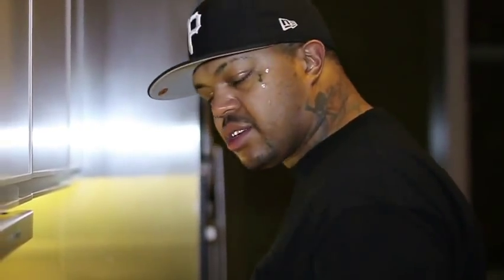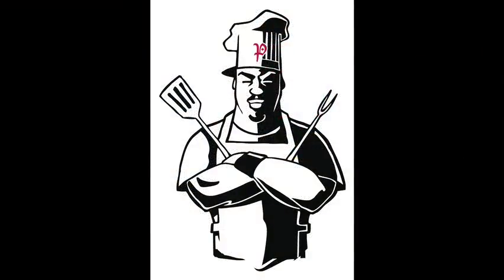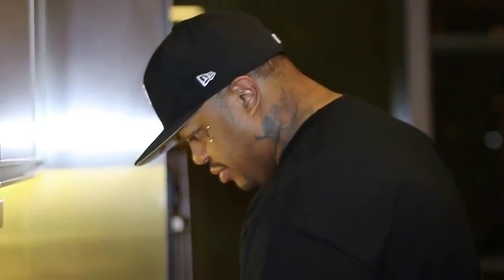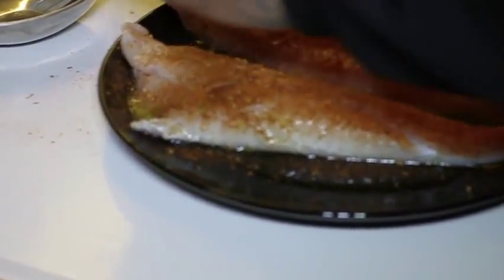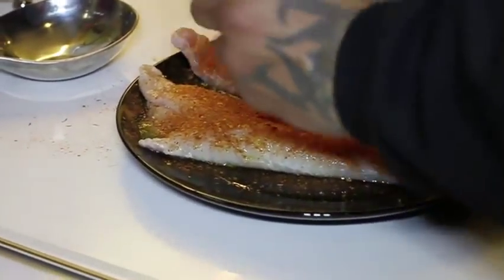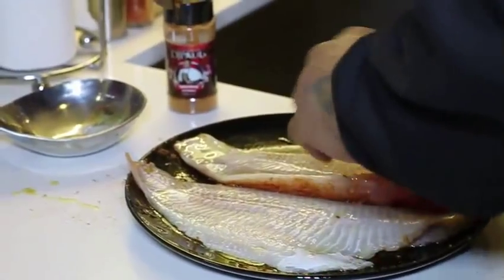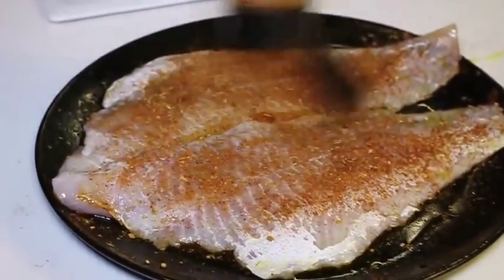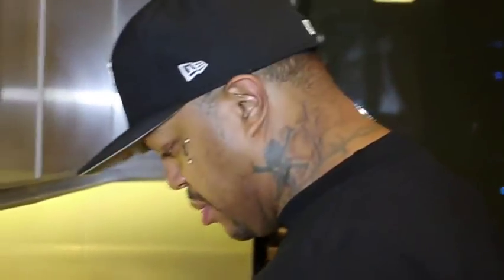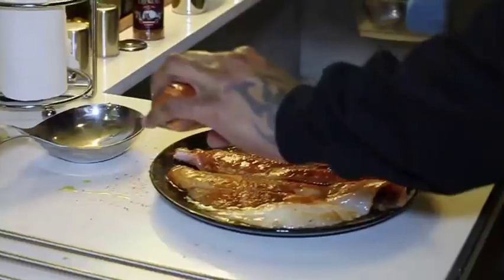And of course, next, some DJ Paul barbecue rub seasoning. Hit it with that. All right, next we're gonna hit with a half a teaspoon of cayenne pepper, just to add a little spice. Both sides.